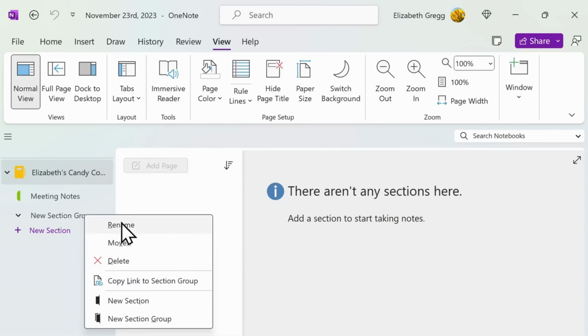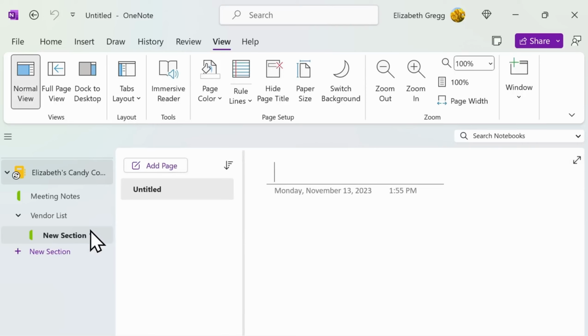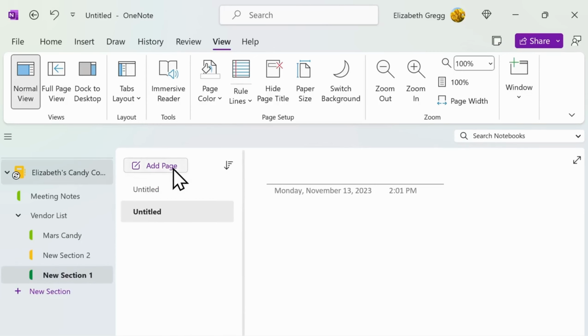Adding images to your notes is just as easy. To insert an image, click on the Insert tab in the ribbon at the top and choose the Pictures option. You can select an image from your device or search for one online. Once the image is inserted, you can move it around, resize it, or even add captions. This feature is great if you want to include diagrams, screenshots, or personal photos in your notes.